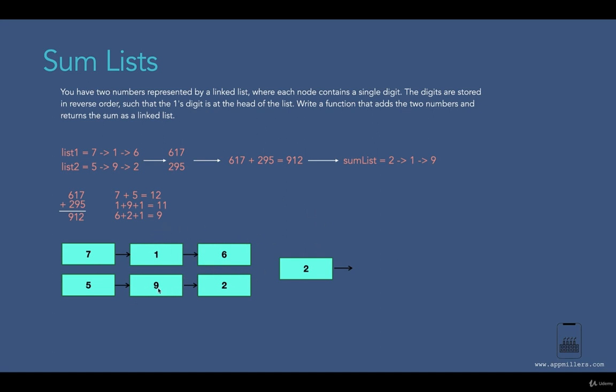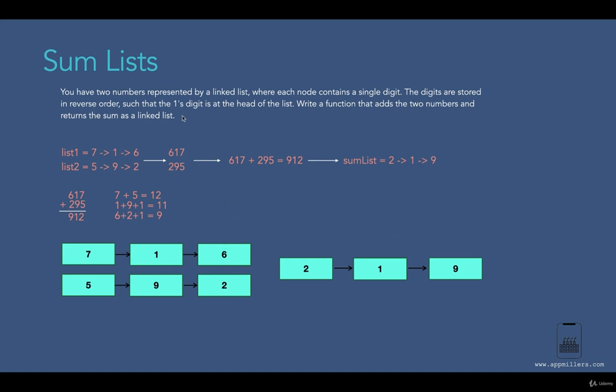Then we add 1 plus 9, so it's going to be 10. Then the 1 coming from the previous node is added, and it will be 11. So we write 1 here, and we carry the 1 to the next sum. Now in the next stage we have 6 plus 2. The 1 that comes from the previous step also will be added to these numbers, so it's going to be 9. With this we have successfully implemented our logic.